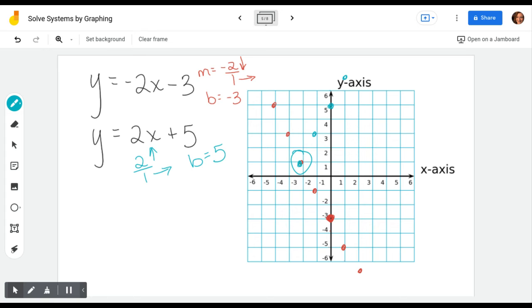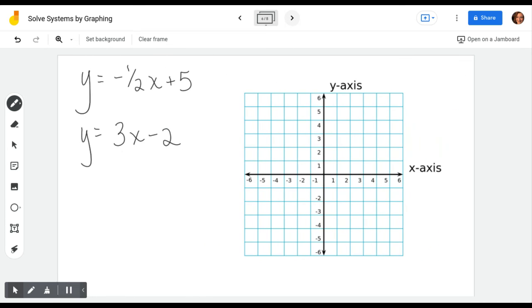If your line is off even by a little bit, then your point may not cross where it exactly should. That's why I think it's so much more helpful if you just do a series of points like this. So this one, the solution would be at, let's see, the coordinates of that point are left 2, so it's -2, and then up 1, positive 1.